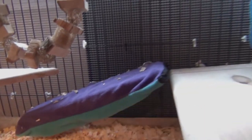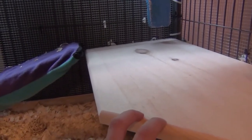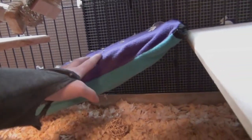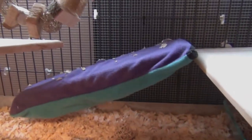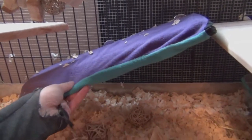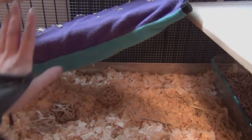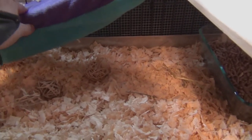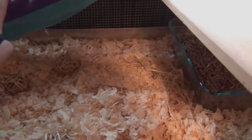Another thing I have in the cage to make it easier for such a small chinchilla to get up onto these shelves is this little ramp in the back here. This is a wood ramp, but because it's wood and doesn't have any grit on it, it was harder for my chinchillas to climb up it. It was a little bit slippery. So I just covered it with this fleece, which is actually the fleece that comes with the Ferret Nation cage to cover the ramps up. It doesn't really fit. It was just a backup plan.